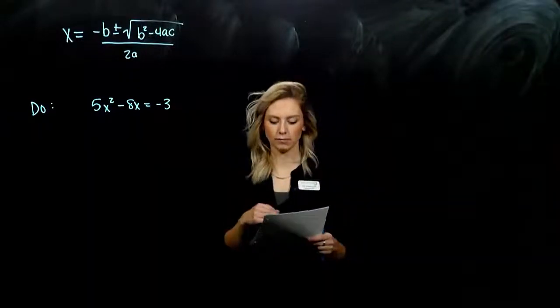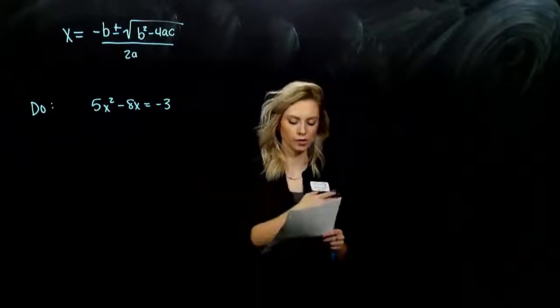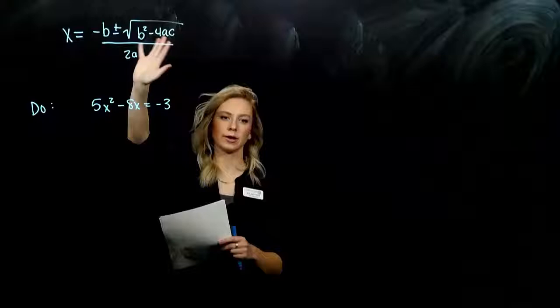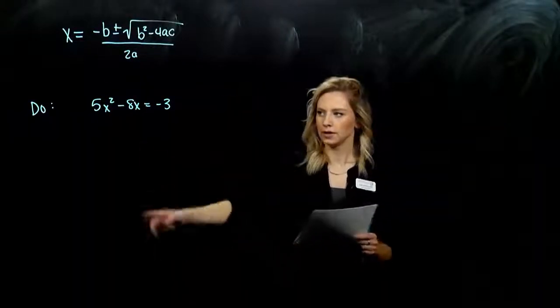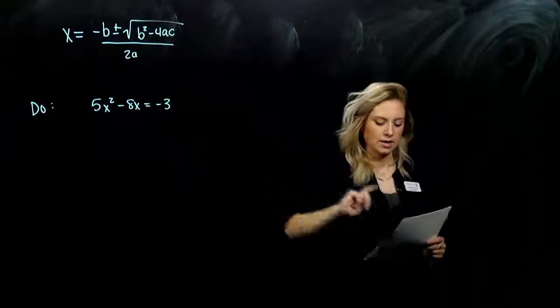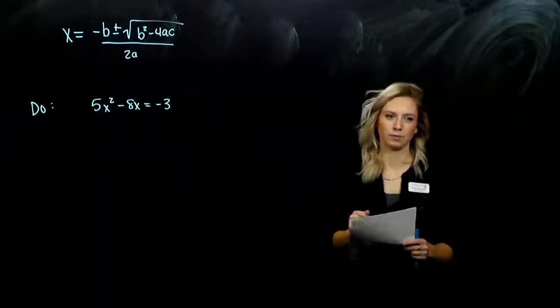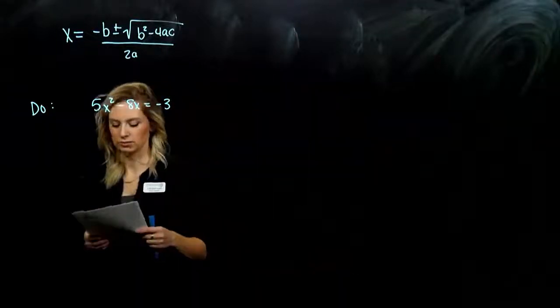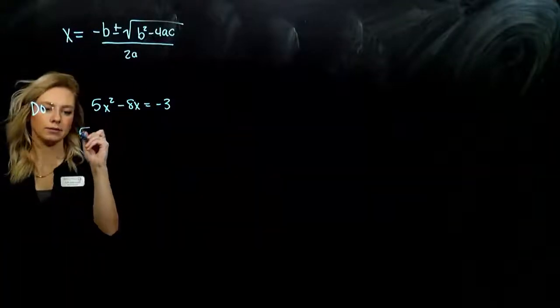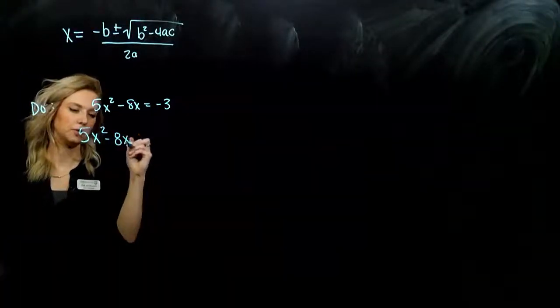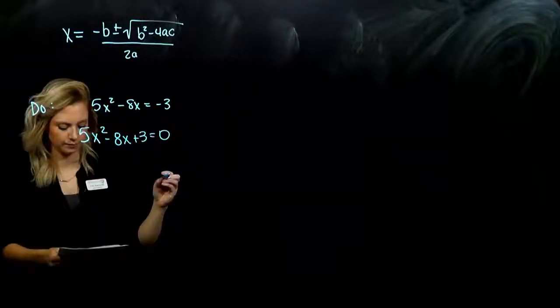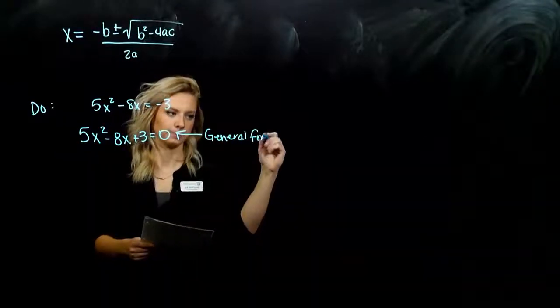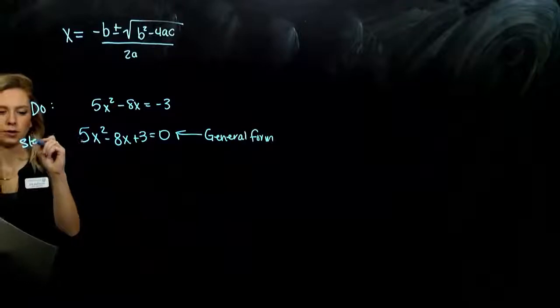Alright, so using that quadratic formula now. The solutions of that general quadratic equation are given by that formula. If we have the a, b, and c value, we can plug them in and evaluate just fine. So the very first example is that thing in that general quadratic equation form. Everything on one side is set equal to zero. No. So what do we need to move? Negative three to the other side. And when we do that, now it's set equal to zero. So the first step, we always need it in that general form. Put it in that general form.